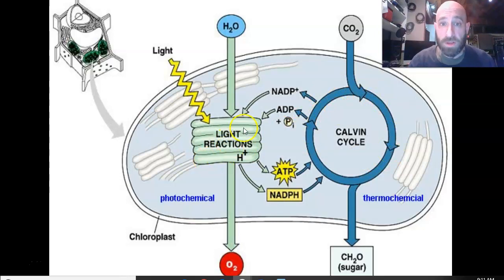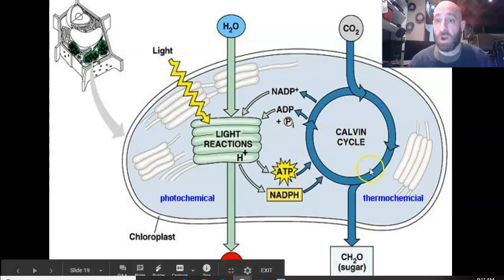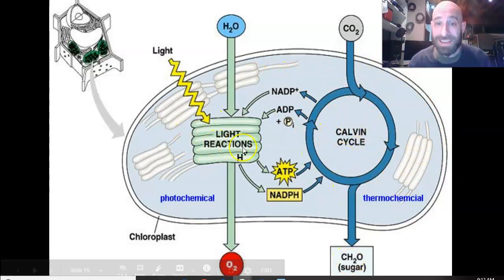So the first thing we're going to talk about are the light reactions. If you take a look here, these are the light reactions. This is what I would consider the battery charger. So just like everything, energy is required, right? If you want to use your cell phone, the battery needs to be charged. When your battery is dead, you don't throw away your cell phone, right? You just plug it back in and you recharge it. So I want you to think of the Calvin cycle as the actual thing that's doing the work in photosynthesis. This process here is what makes sugar. But if this over here didn't happen, there wouldn't be any energy to make the sugar.